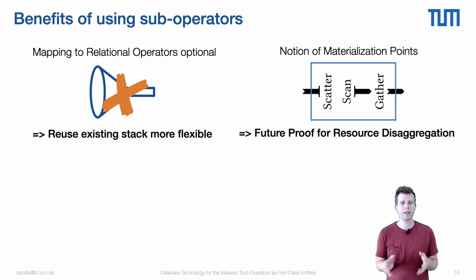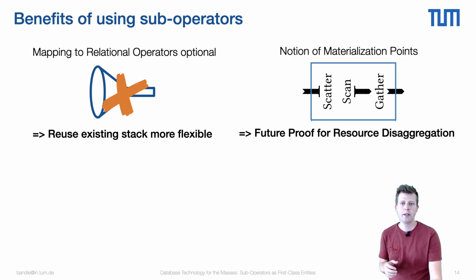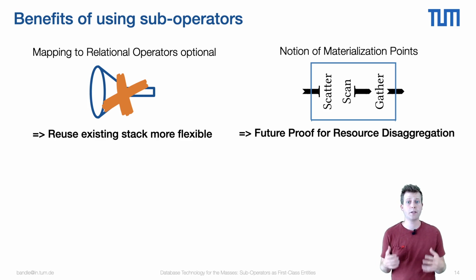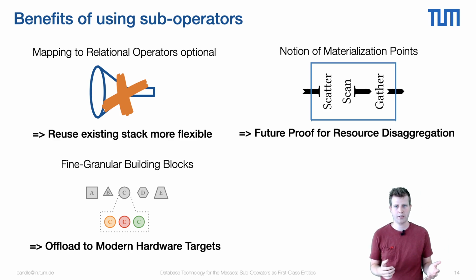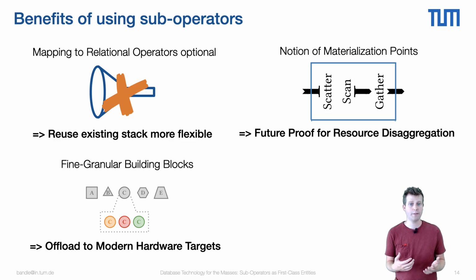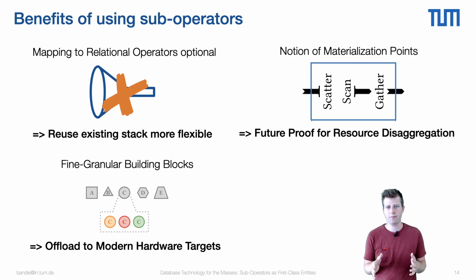By storing properties like order or minimum and maximum values in the materialized buffers, we can also help to pick the best implementation. Since each of the suboperators is fine granular, providing implementations and cost models for different hardware targets is feasible. This allows us to adopt modern hardware fast and conveniently. It is also the granularity where we can upload code to FPGAs or coarse-grained reconfigurable architectures. These are faster to program than FPGAs and offer building blocks for mapping data flows into logic. It might also give us a chance to influence future hardware developments.